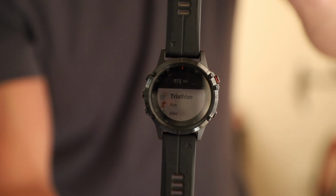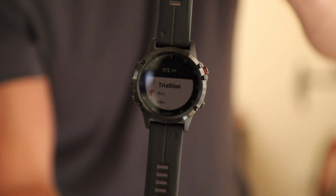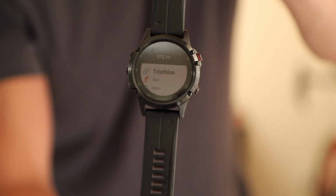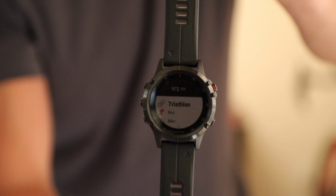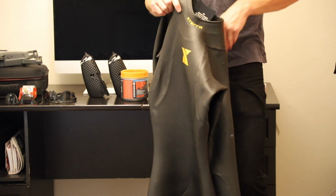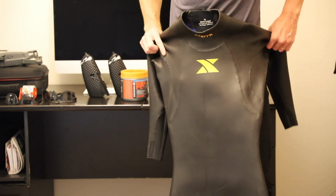The first piece I have here is the triathlon smartwatch. This is a Garmin Fenix 5 that I've been using for the last couple years and really enjoyed. I'll be using this for obviously the entire event, both the swim, the bike, and the run, and wear it throughout the entire time. This is the wetsuit I'll be wearing, which is an Xterra wetsuit.